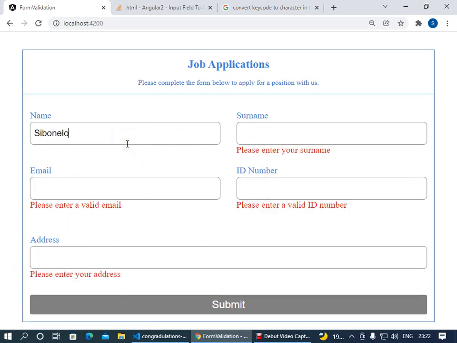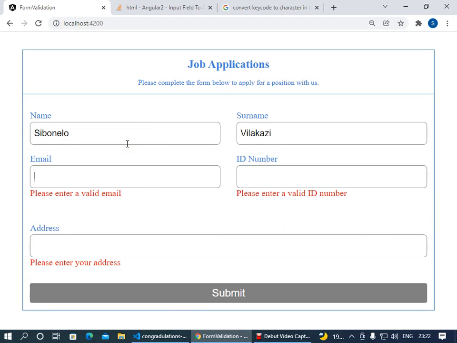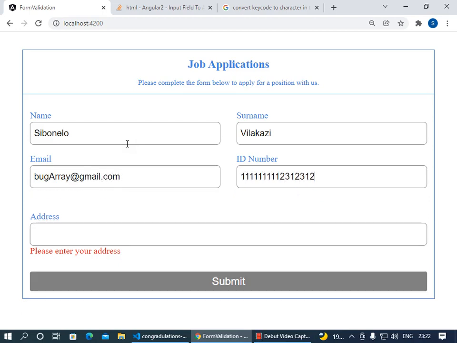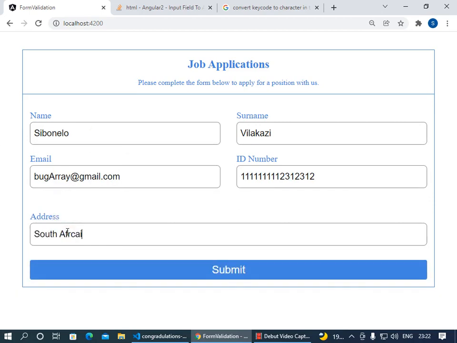Yeah, so if I click that, my name, surname, email, this is just a dummy email, bugarray@gmail.com, and that will be our ID. And this will be South Africa.